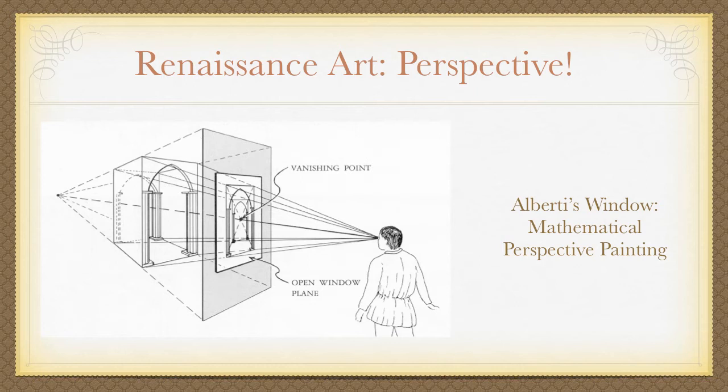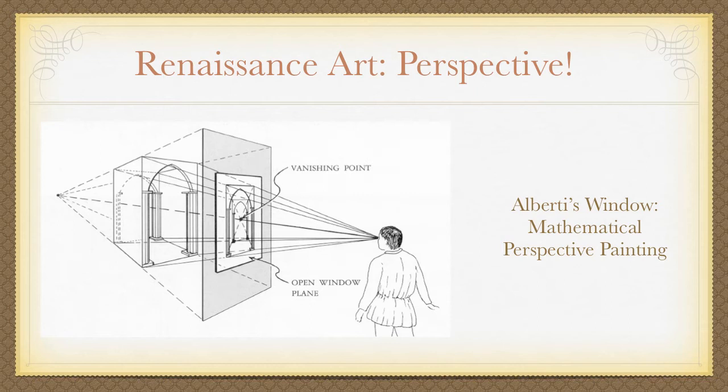And I'm not going to explain the particular geometric details of this drawing here, but the idea is you take the viewer's eye and you consider a single vanishing point, that's the center, and that vanishing point goes all the way to the horizon. Every other aspect you make in a painting relates to that single vanishing point. And later on, we'll get dual vanishing point perspective and things like that. But this was a huge step forward because now you can create three-dimensionally accurate and realistic paintings.